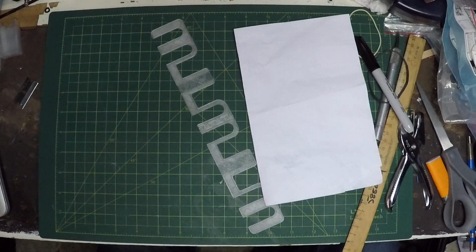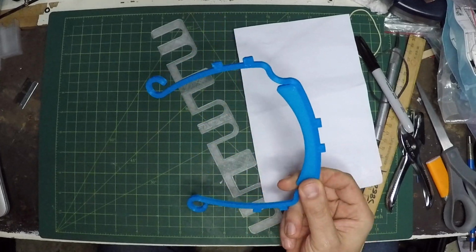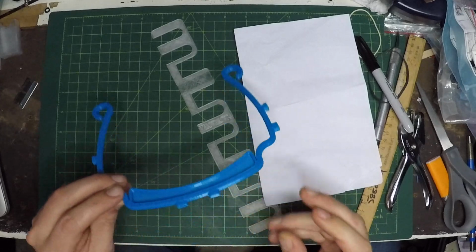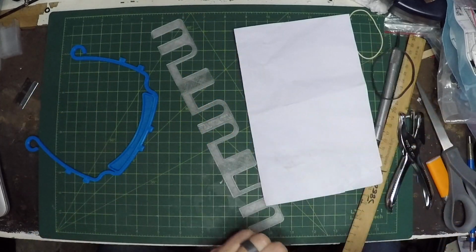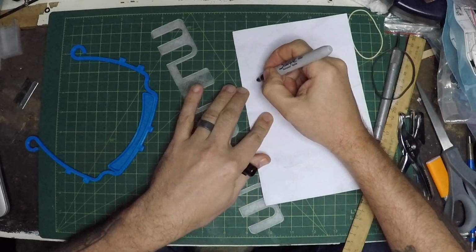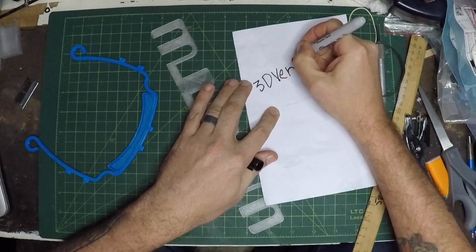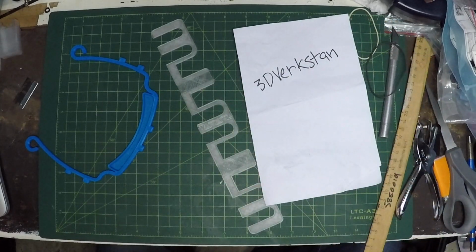Hi, my name's Phil, and in this video I'm going to show you how to cut the visor portion for this face shield. This is a 3DVerkstan design. It's a bit shorter to print on my printer, but that's 3DVerkstan.